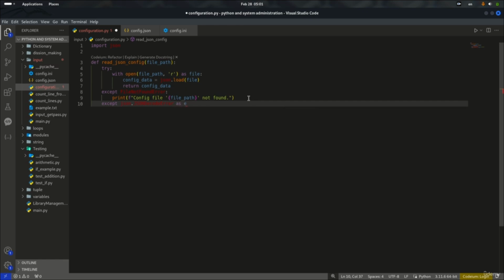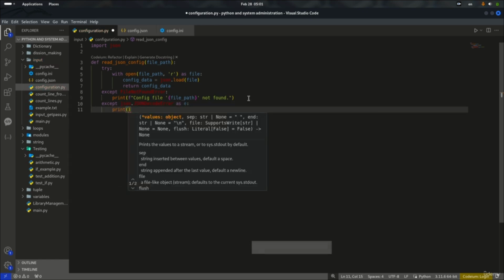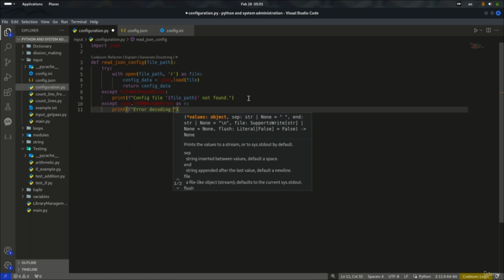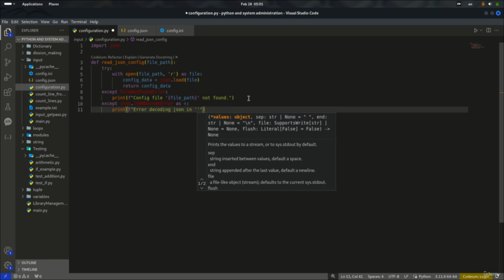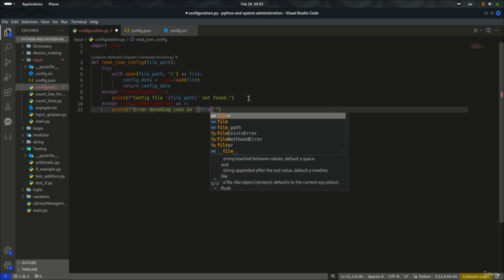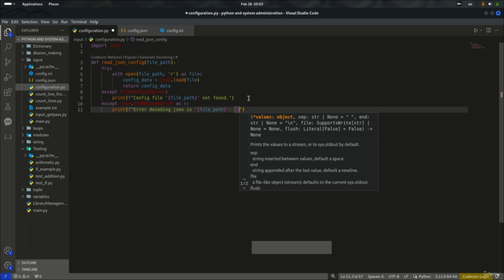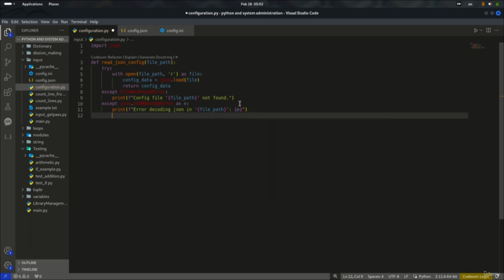I will alias this as E, and here I'm going to print a statement like error decoding JSON inside the file path, and we can provide the E as well. So this will provide an error like error in decoding JSON file config.json, and then it will provide the error that the system gives you.